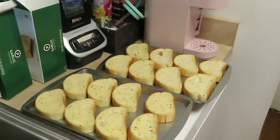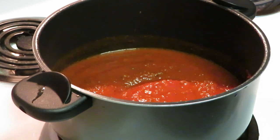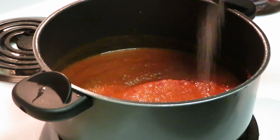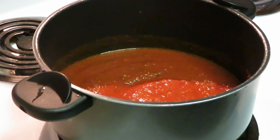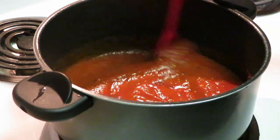I just wanted to show y'all real quick how I prepare the sauce. I've got my whole jar of sauce in there and my sugar ready — because even though it says no sugar added, I add sugar anyway. I sprinkle in a little bit of sugar; for those who need measurements, that's about two to four tablespoons. I've got the heat on low.